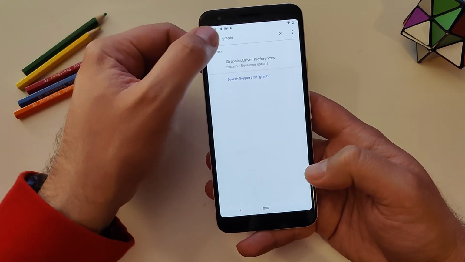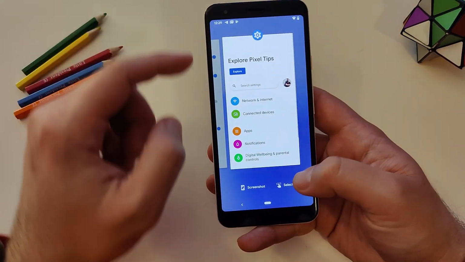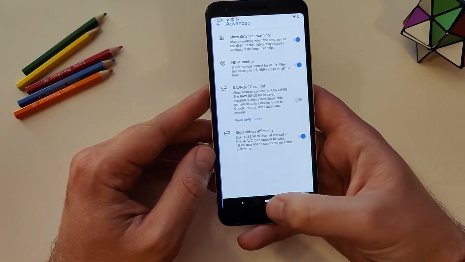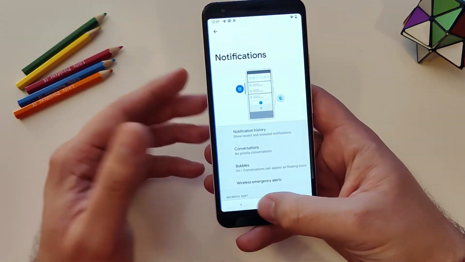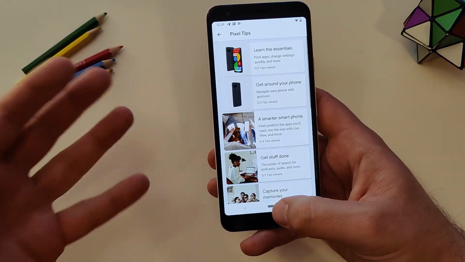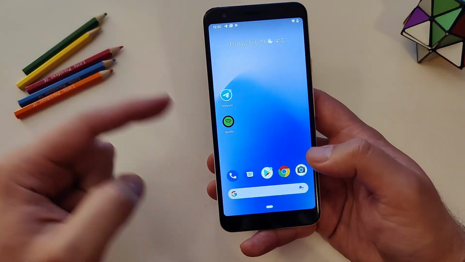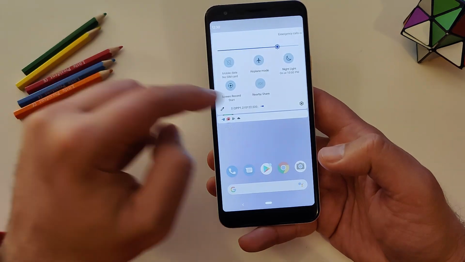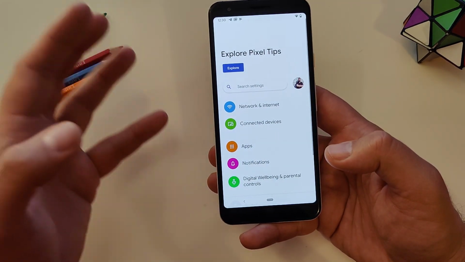But let's go back and let's just explore what we have. I'm going to go even back to the home screen. Now something that's very familiar, guys. With this button here, you can just navigate through all the windows. This pretty much works flawlessly on this Pixel 3a, which is already like an old phone, 2019, but still I think very flawless. So this is here the notifications. These here are the quick toggles. Here from the settings menu, I will show you some of the things.